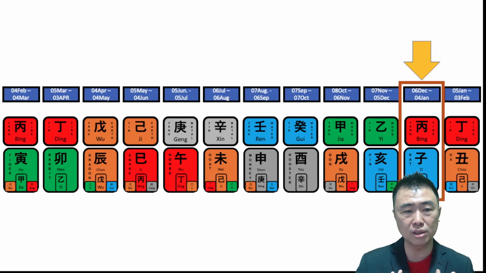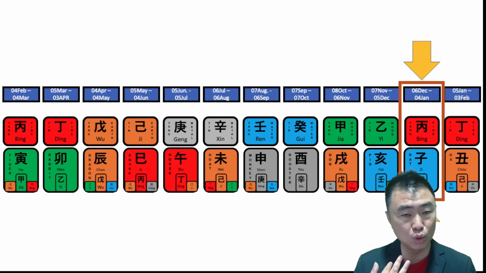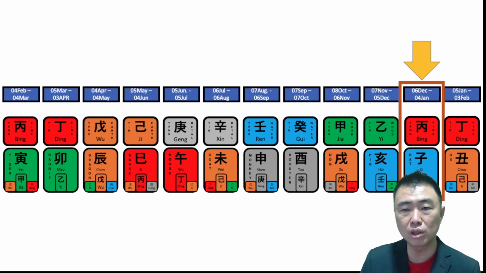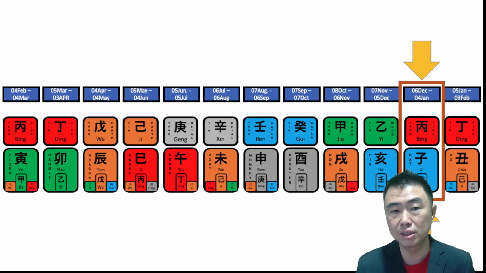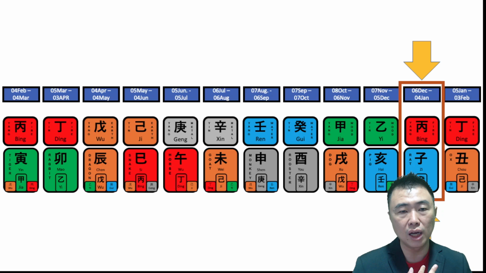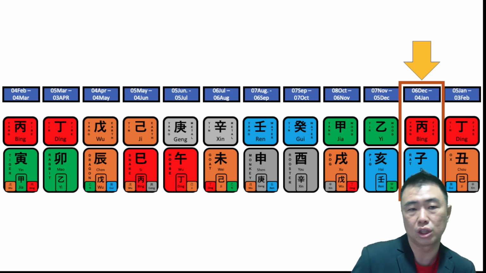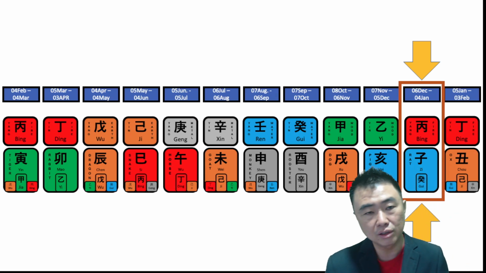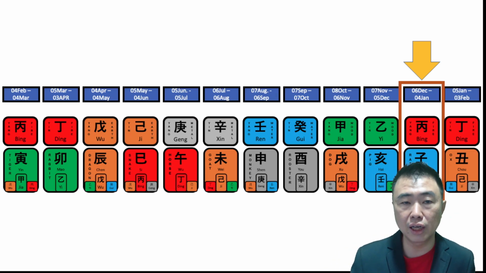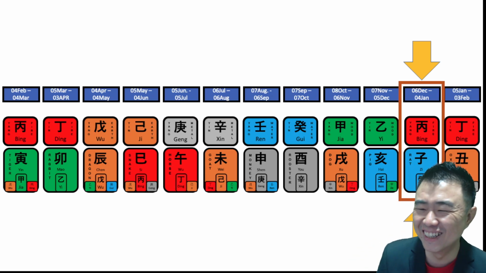So for us, we actually have 3 calendars running. One is called the lunar calendar. The lunar calendar is the spin of the moon around the earth. That's one calendar system. This one is usually called the farmer calendar, by the way. And then there is the solar calendar. The solar calendar is usually the astrological calendar. And then of course we have our favorite Gregorian calendar, which is the normal calendar.